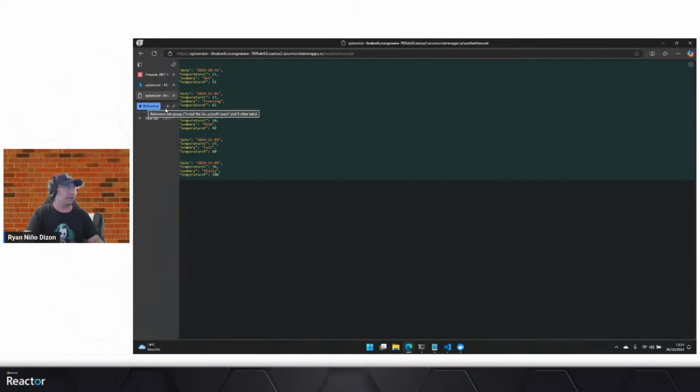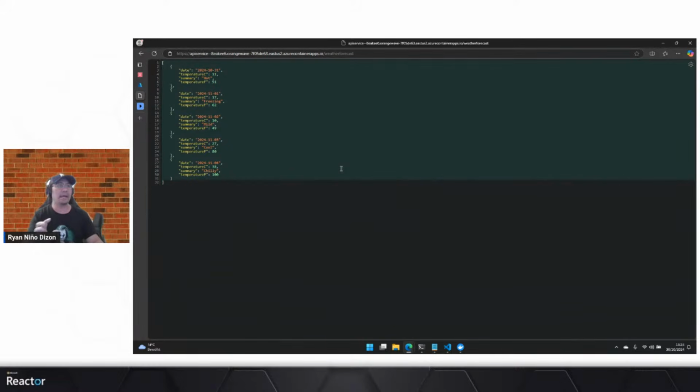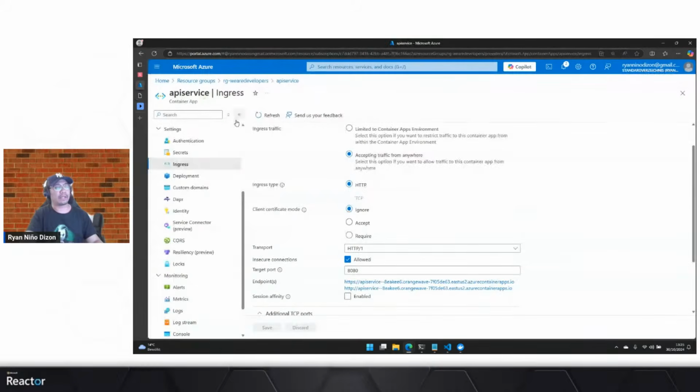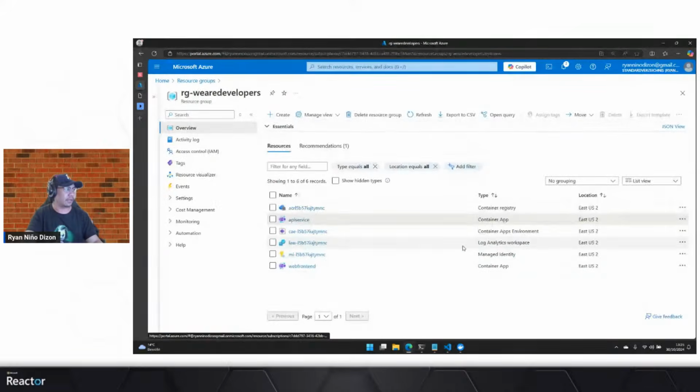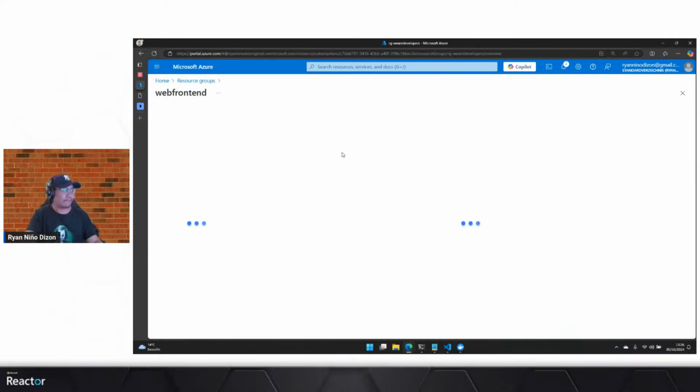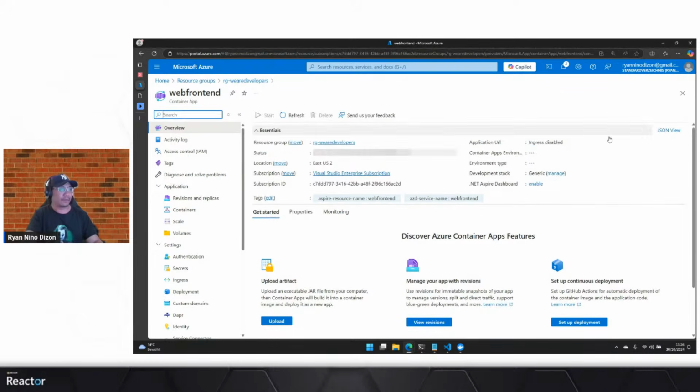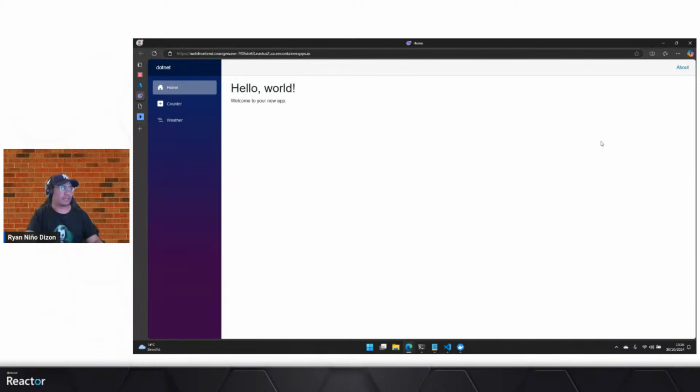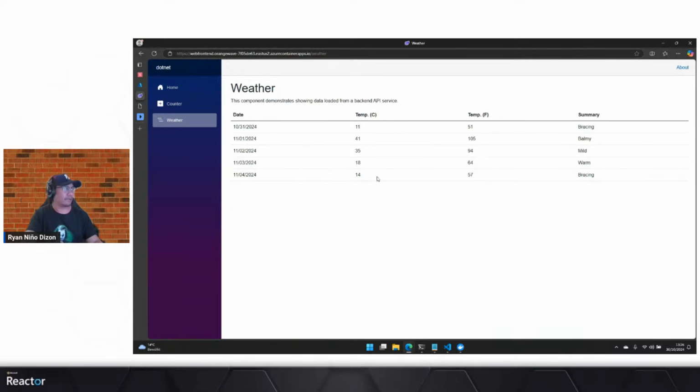But typically if you have this microservice project, you only have one publicly accessible project, which is your front end. And in this sample resource group, I only have this front end, which is a Blazor app which communicates to that API, the one that I have shown.